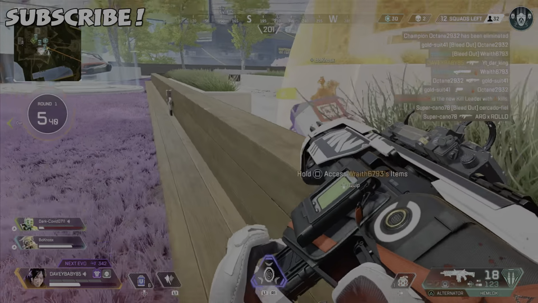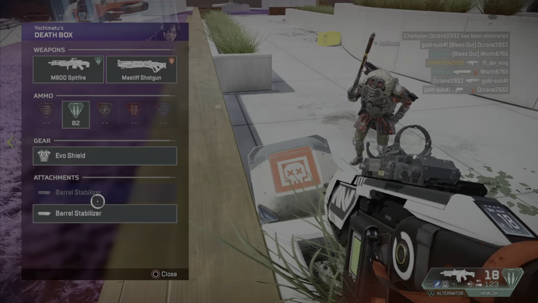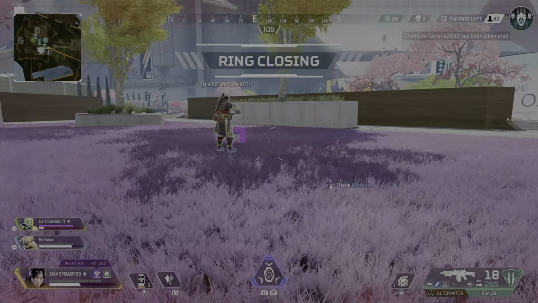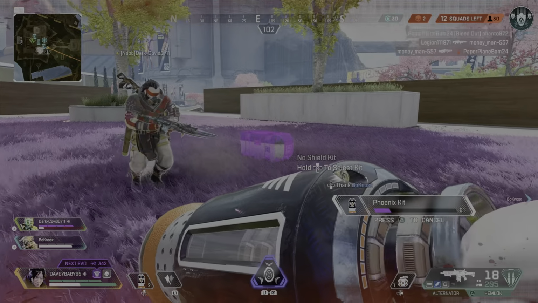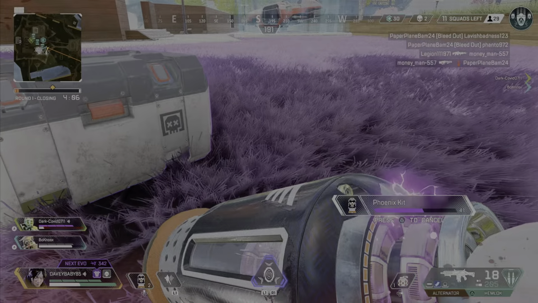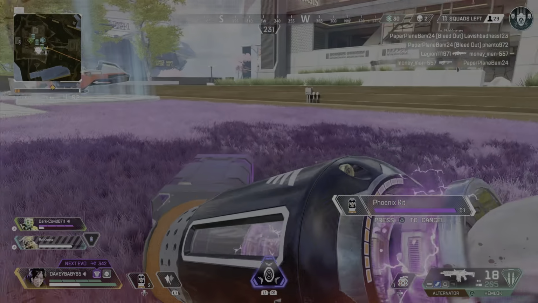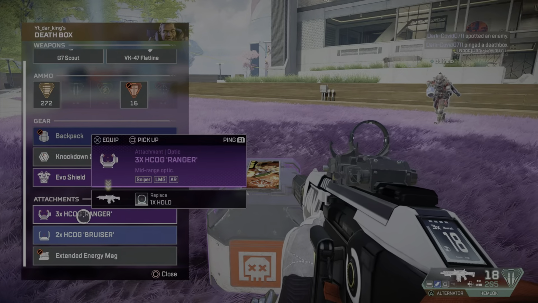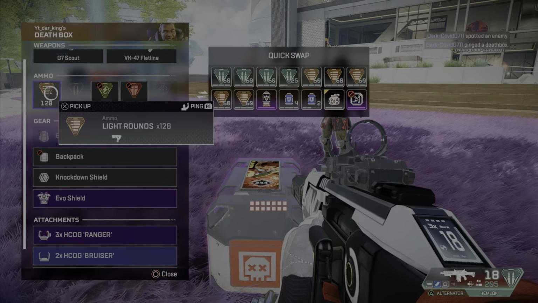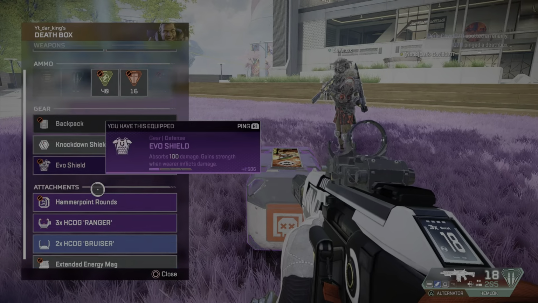Heads up. New kill leader. Whole squad's down. We made the right choices. An admirable kill. Just using a Phoenix kit. Ring's coming in. Recharging my shield. I have a subject in view. Getting shot at. The reward's in that care package. Healing my wounds.